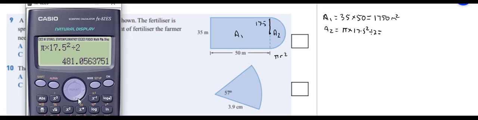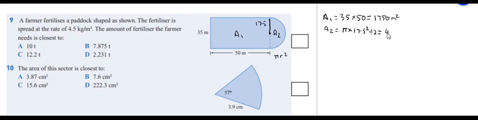I hit my SD button, and it's 481.05. I'm just going to say 481.1, rounded to one decimal place. 481.1 metres squared.